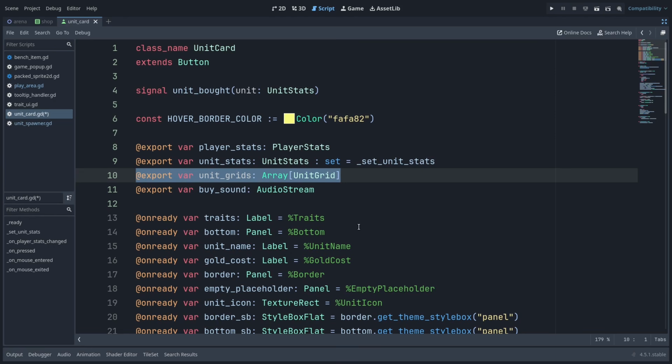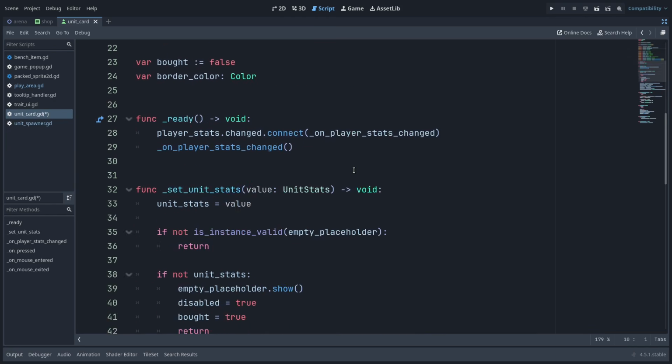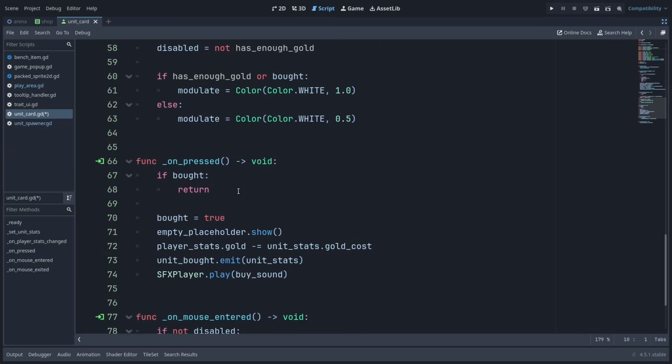But yeah, it could be done more elegantly, like using signals, when you just kind of signal that you want to buy a unit and you get back a Boolean from another system to signal back whether you can actually do the buy or not, which might be a bit cleaner, but I don't think it's that bad in this case either. Right, so we have an export variable. We don't really care how we get this. But when we have it and we call that onPressed method, between this safeguard, we can do another one.